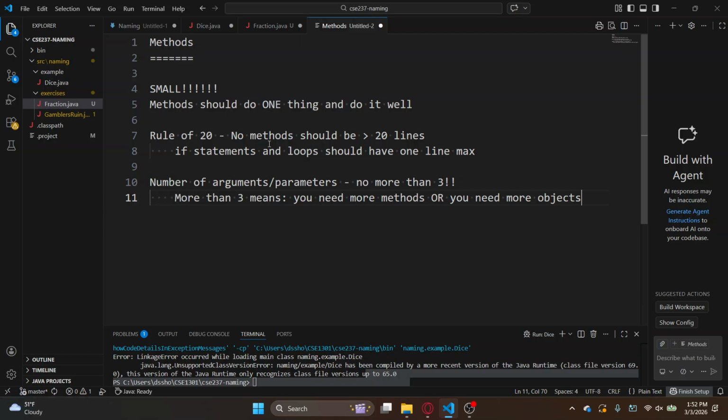So objects, not really on my list of things to talk about today. We're going to talk about objects after we get back from spring break. But that is a great way to reduce the number of parameters that you need for a method, to take some of those parameters and encapsulate them with a class. Replace 3 parameters with one object. That's a great way of taking care of that particular situation.